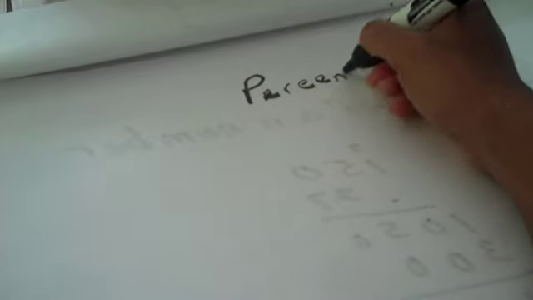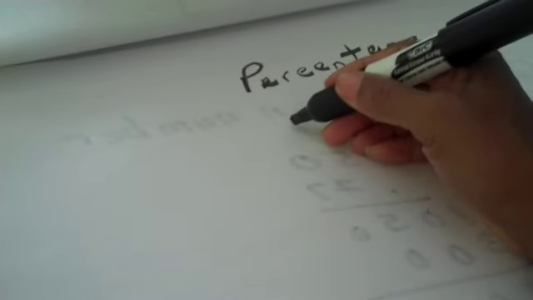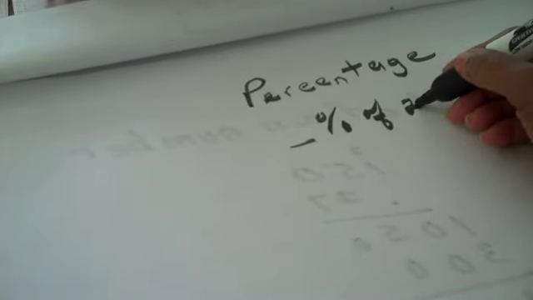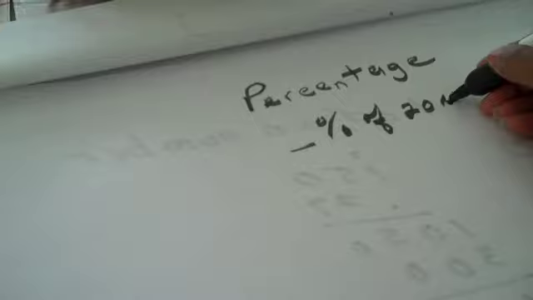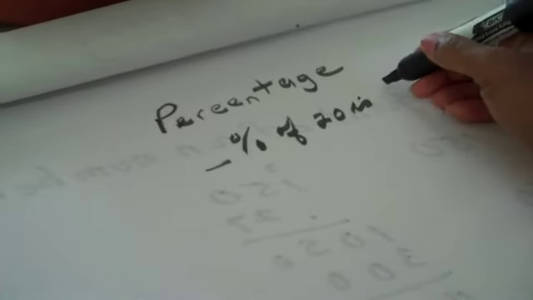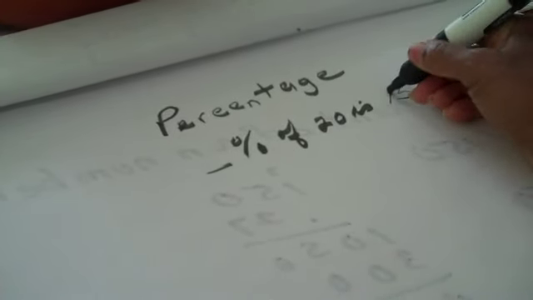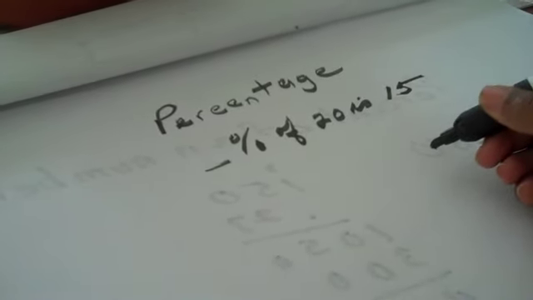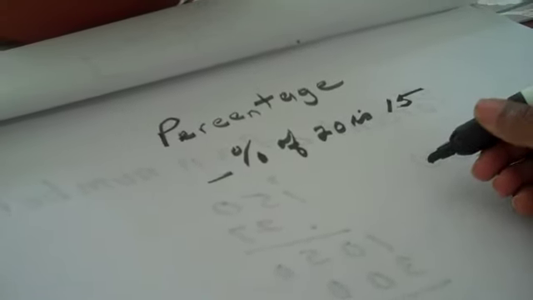We're still looking at percentage. But this time, what we want to do is find the percentage. So if we're asked what percent of a number, and let's say this time 20, is 15. We don't know the percentage this time, so we're not moving the decimal point to begin our operation.